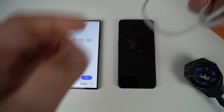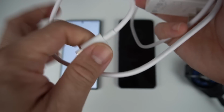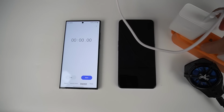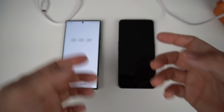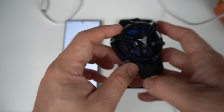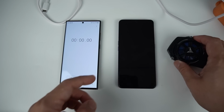Okay guys, so right now let's rerun the test. This time around, we're still using the same charger, 240 watts, the Superbook charger of the Realme GT Neo 5, and of course the 12 ampere cable. We'll attach it first. But this time around, we'll use a game cooler to make sure the battery and the phone itself are cool, and probably that would make it charge more efficiently. Let's just see. And of course, what we're holding here is the Flydigi B5. This is one of my favorite phone coolers that I always use. And I'm attaching it at the back of the Realme GT Neo 5.